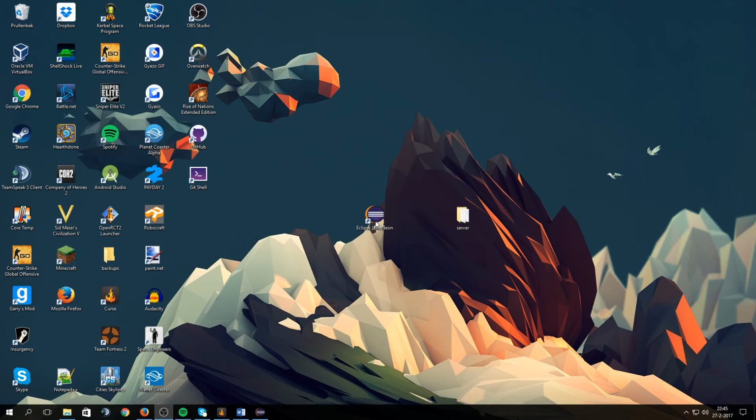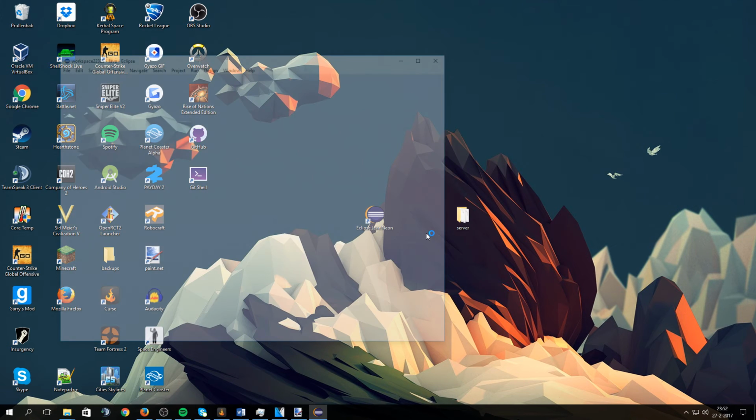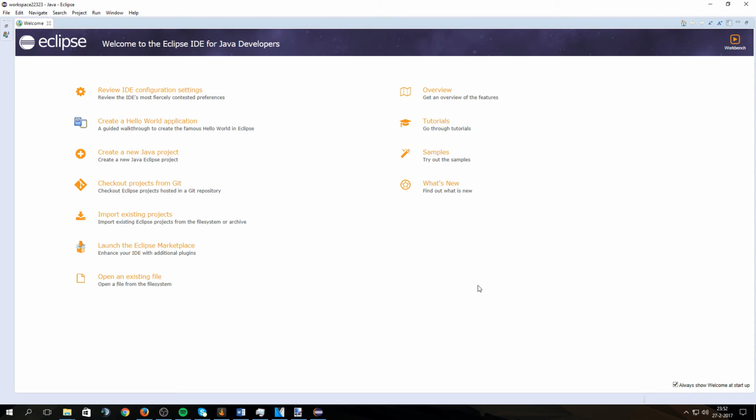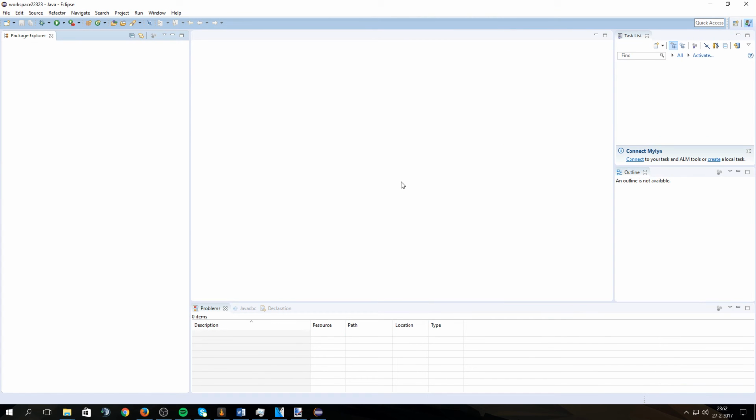It will start up and it will ask what workspace you want to use. Just click OK. Eclipse will start up and you'll see the welcome screen. To get rid of this welcome screen, you can uncheck the checkbox in the lower right corner and click Restore in the upper left corner. Now you can click away the welcome window and Eclipse is ready to be used.